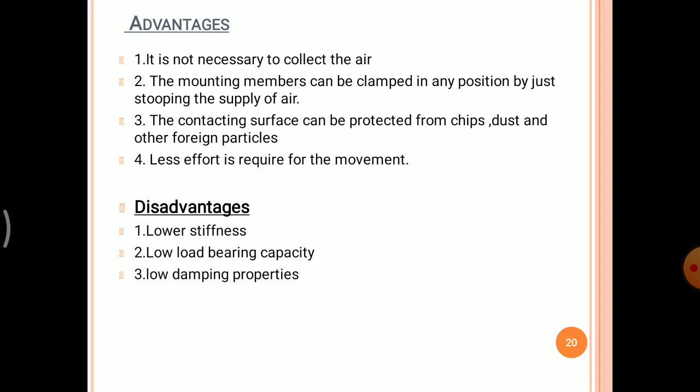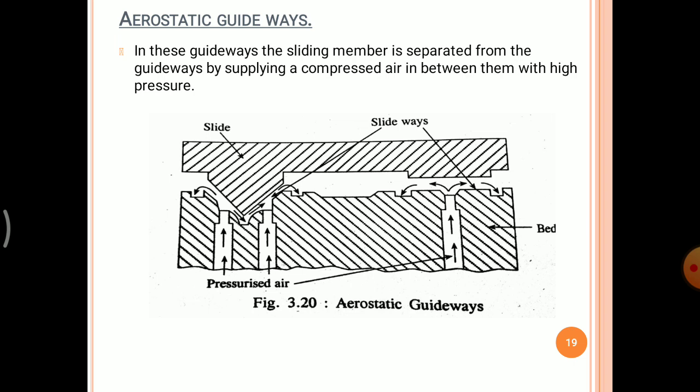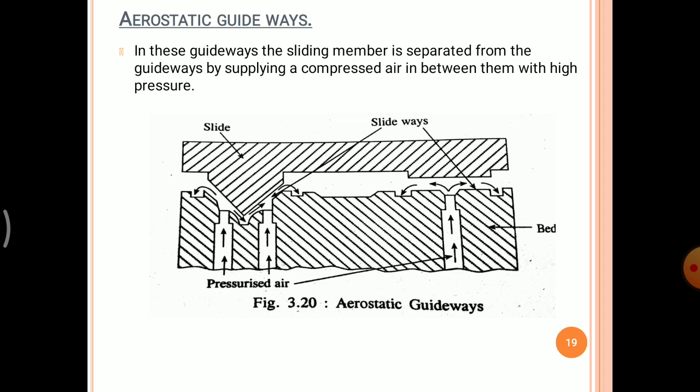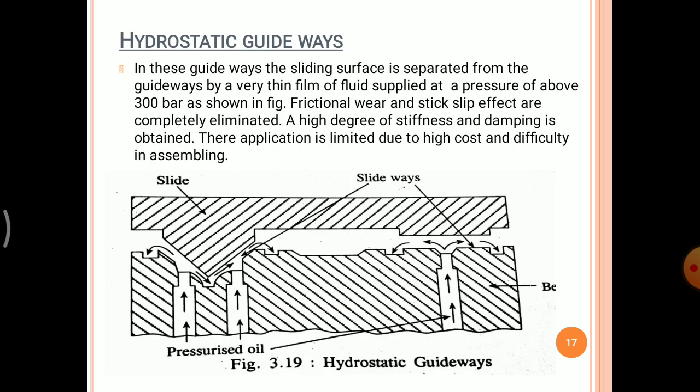When we compare the hydrostatic guideways with aerostatic guideways, the hydrostatic guideways are more advantageous over the aerostatic guideways because the hydrostatic guideways have high load bearing capability, good damping capability, and higher accuracy with uniform speed. Okay, so these are the differences between the aerostatic guideways and hydrostatic guideways.